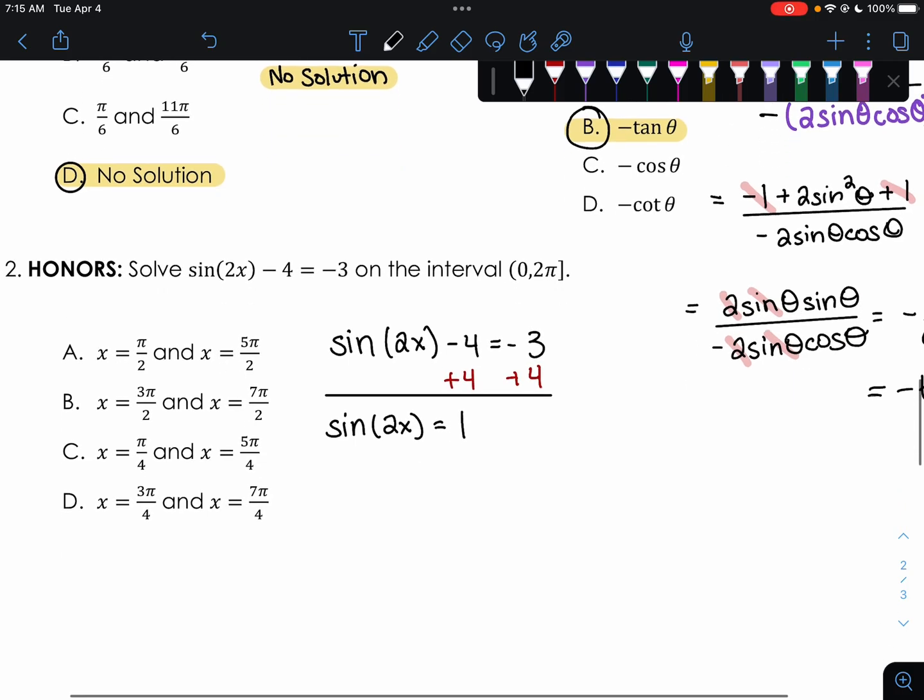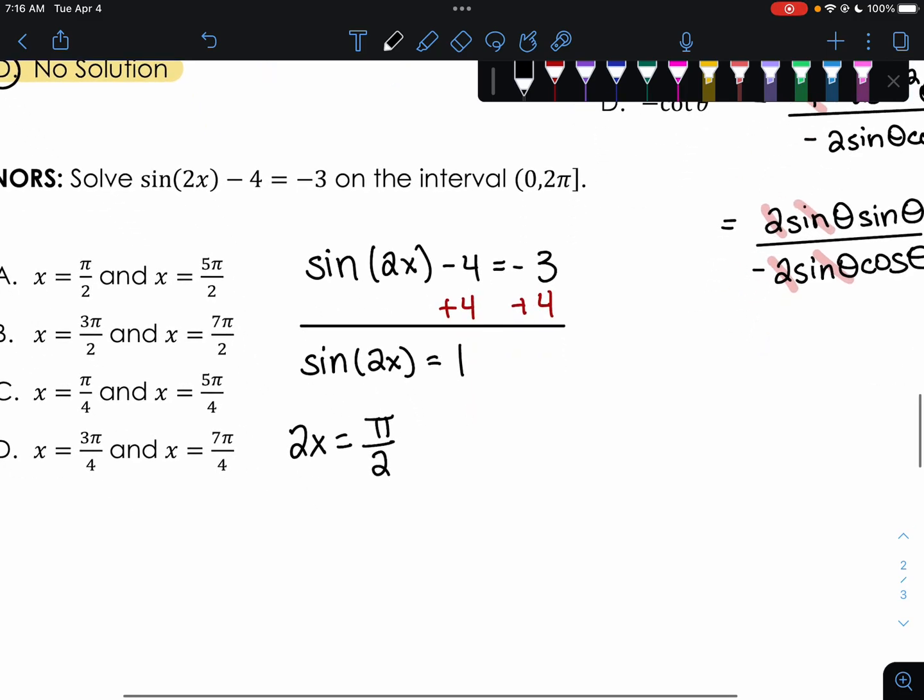So what we're going to do is we're going to identify when sine equals 1. And instead of just setting it equal to x, it's going to be equal to 2x. So that would be at pi over 2. Now, this next part is going to maybe be a little complicated. Because there's a 2 in front of that x, that means we're going to have to divide by 2, and there's actually an angle that falls outside of our domain, but when we divide it by 2, it puts it back in our domain. I know it's a little funky.